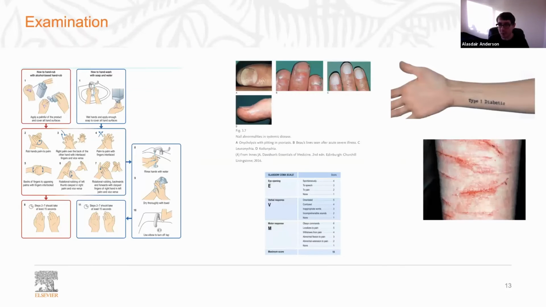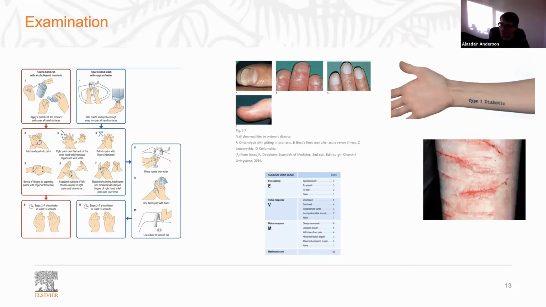It's also really important to remember a couple of things, not just for exams, but also for being a doctor. You will get and lose marks if you don't wash your hands properly. You need to make sure that you wash your hands properly. And that particularly goes in the clinical setting now with everything that's going on with COVID. It's really important to get hand hygiene and also personal protective equipment right.